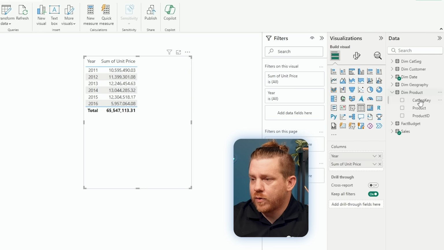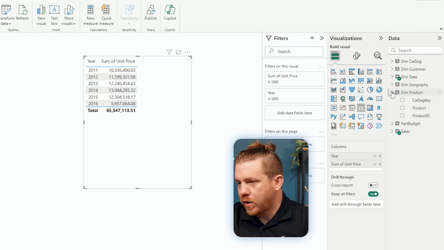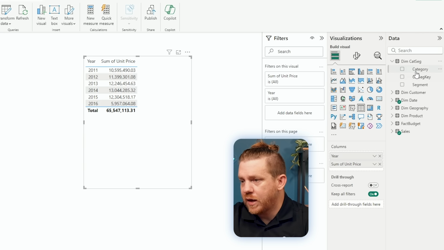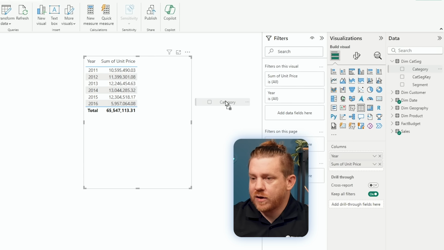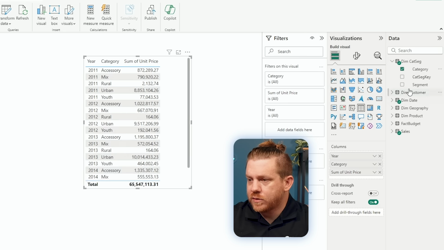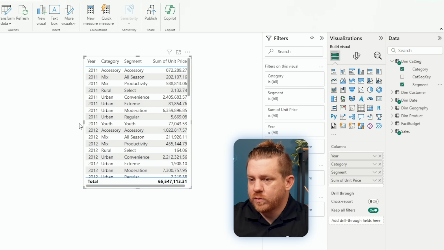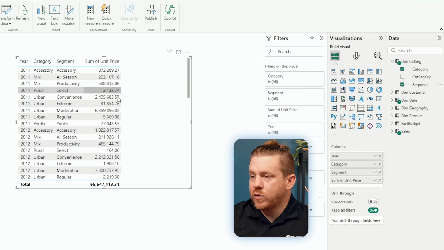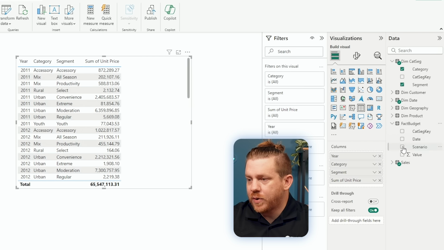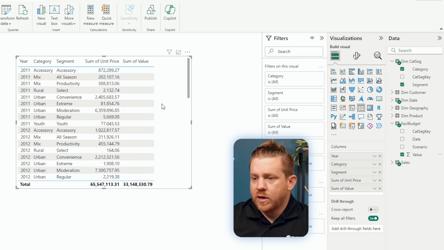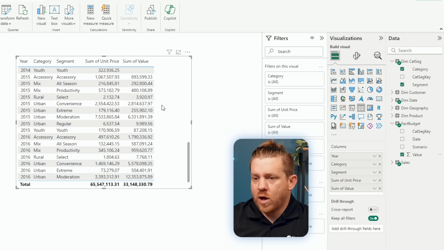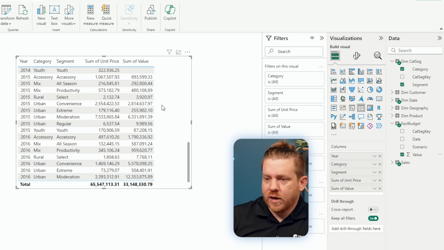So I'm just going to use this one that's currently in place, and we can look at our product. If I look at dim cat seg and look at the category and segment involved with this table, it is working on sum of unit price, which is coming from sales. And lastly, if I look at fact budget, then look at this value item, which is the value of our budget, we can see it's going to be working on that as well once we get to the appropriate timelines, the appropriate year that exists for that. And then they are working perfectly in tandem together.